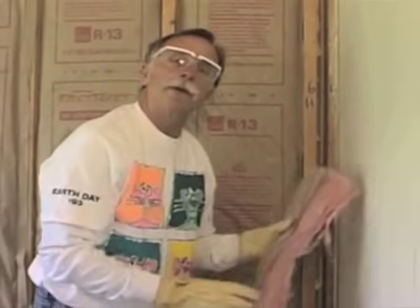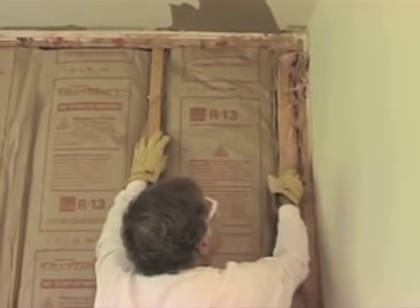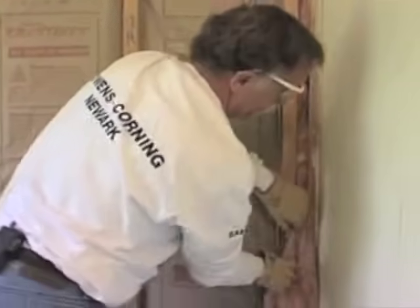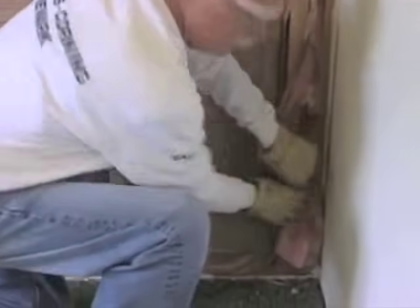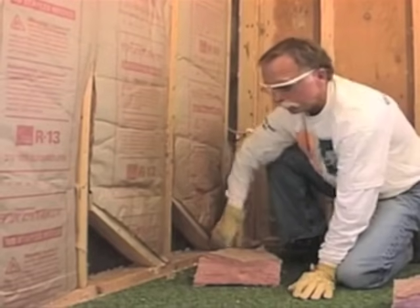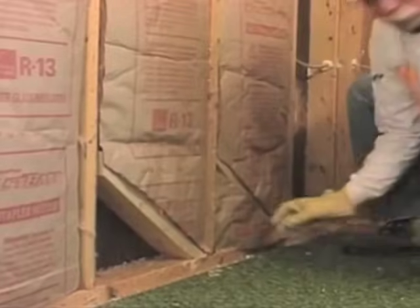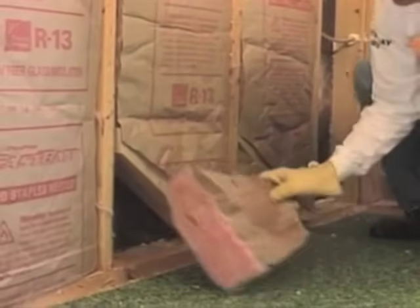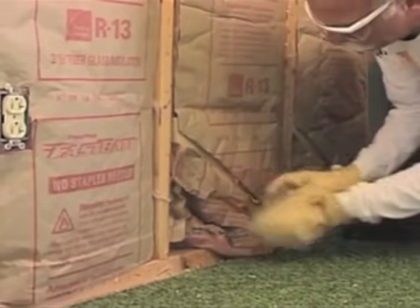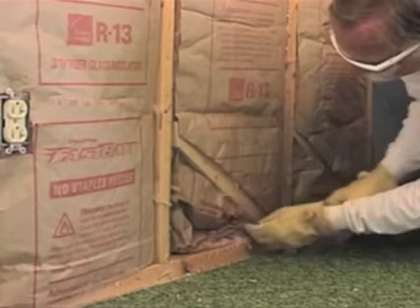We find a lot of nooks and crannies like this in houses, and the easiest thing to do is usually find a piece of scrap you've trimmed off from something else and just wad it into that cavity. You see this done quite often and it does fill the cavity, but does it really insulate properly? We've got a couple of odd-sized cavities here to demonstrate a point — you clearly need to cut a piece to fit exactly and properly. I've pre-cut this piece to fill out that cavity very nicely and fully. The other way is to grab a piece of scrap off the floor and just wad it in, and when you do that you're really not going to get it insulated like it ought to be. I think we'll see a difference when we look at these two cavities.